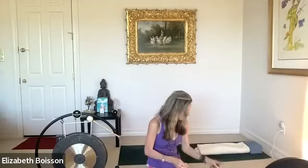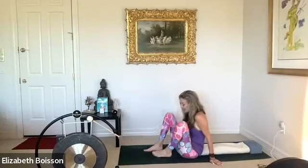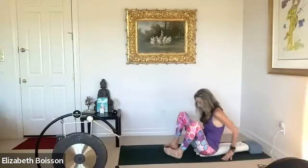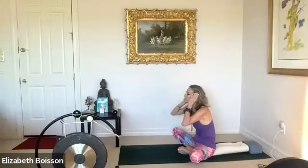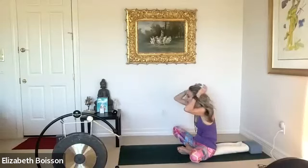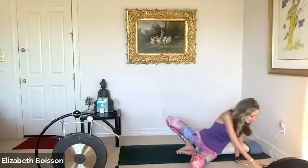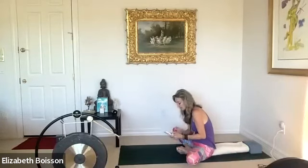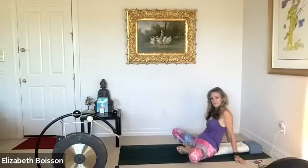Again, starting to connect with the breath. Breathing in to a four count, holding to a four count, and exhaling to a four count. And as you breathe, breathe in through the belly, up through the ribs, the lungs, all the way to the tops of your throats. And then exhale in the opposite direction, from the tops of your throats down through the ribs, the lungs, all the way to your bellies, as though you're wringing water from a washcloth, bringing navel into spine.